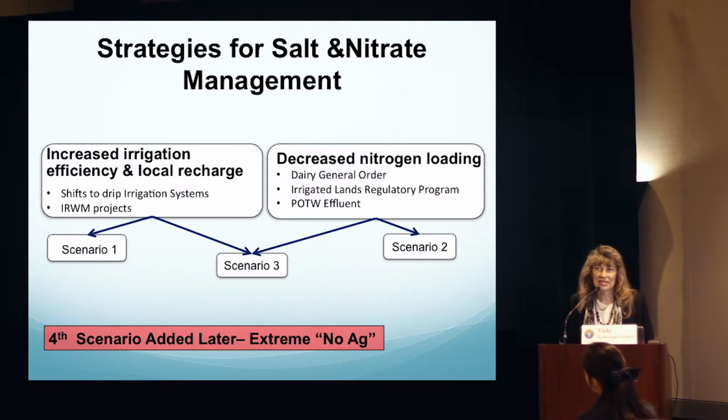The other one that I'm going to touch on came about later, after we showed initial results. We were actually asked to do an extreme scenario. So not a real scenario, but there was an interest in looking at a bookend. Basically, the extreme scenario was a no agriculture whatsoever scenario.